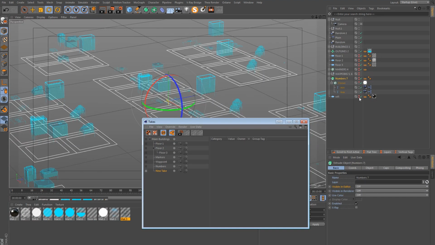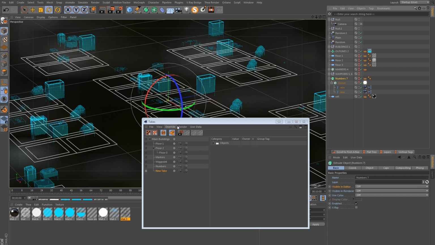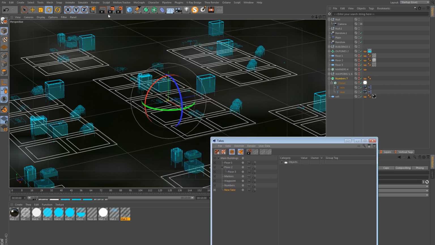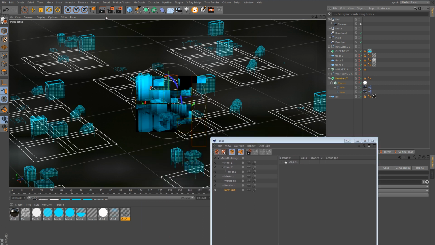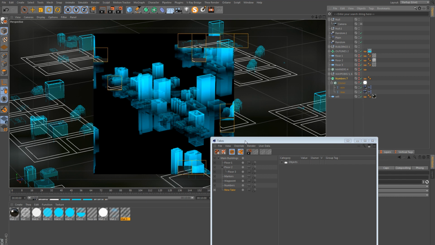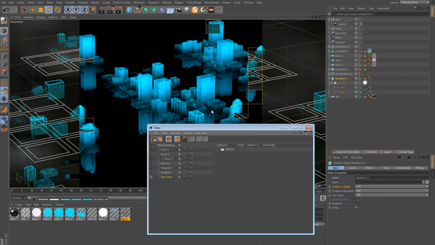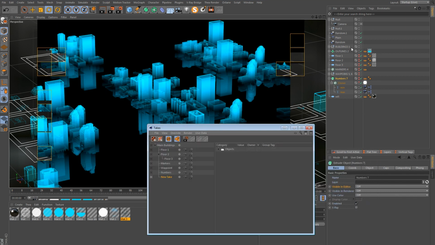Oh, actually no, this is the last reflective floor layer. And on this one, I want a bunch of the things in the scene to show up in the reflection. So the buildings need to be in that reflection, and currently they are, as you can see, but I don't want to see the buildings because we already have that in the first layer.